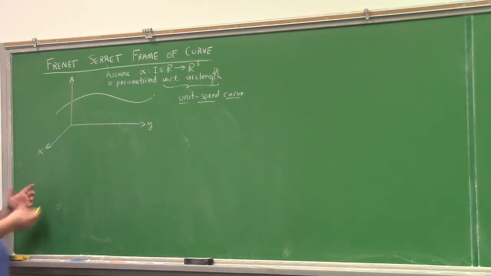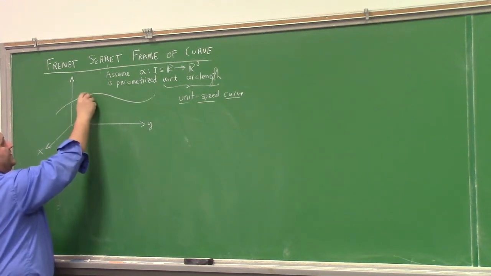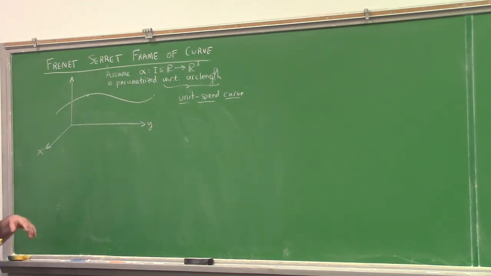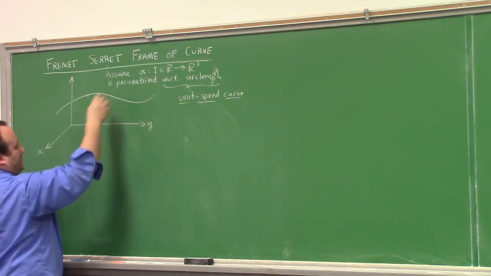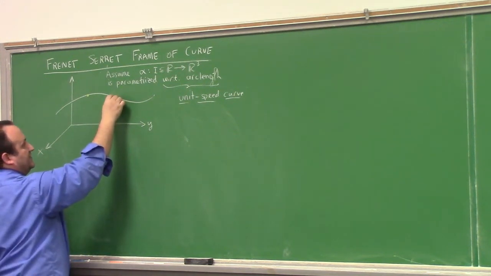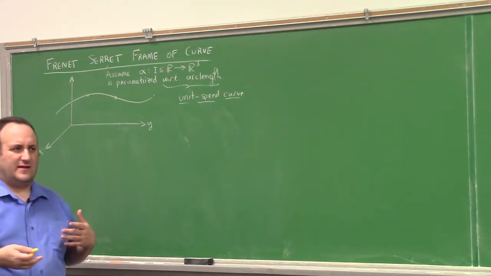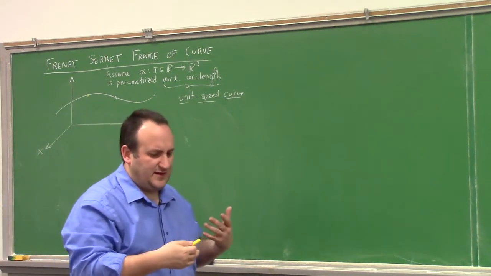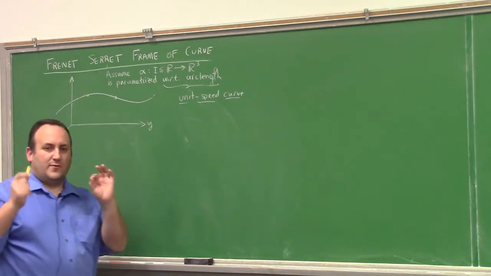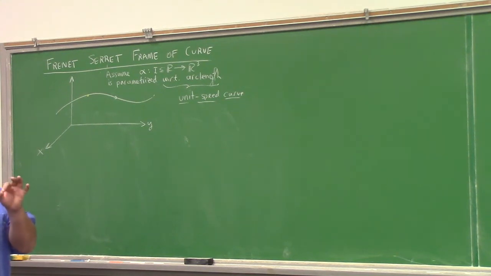And so the first thing you can do is, let's pick a point, say here, all right? And geometrically, let's suppose that the parameter is increasing like this, right? So I said arc length, and that's interesting because it's in some sense unique. That's not quite true, but if you pick a point on the curve and say that's where arc length is 0, and then say going in that direction is where arc length is positive, then that uniquely fixes an arc length function, right? That should be somewhat clear if you just think about it. So arc length is not unique, but it's close to unique, certainly up to a translation in your starting point.